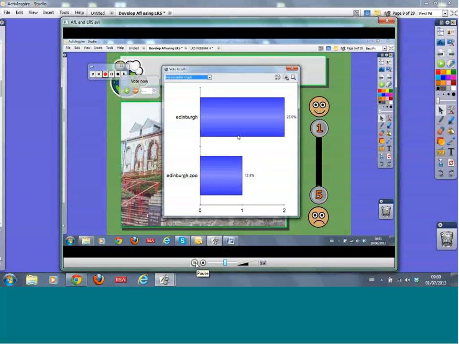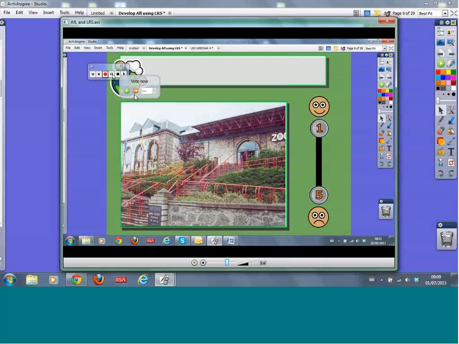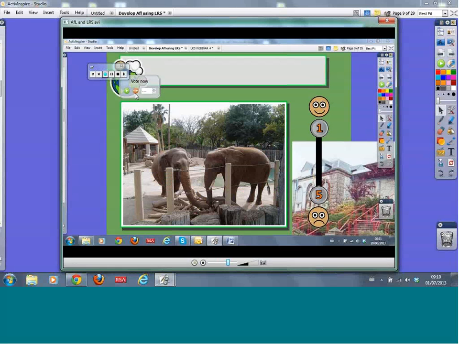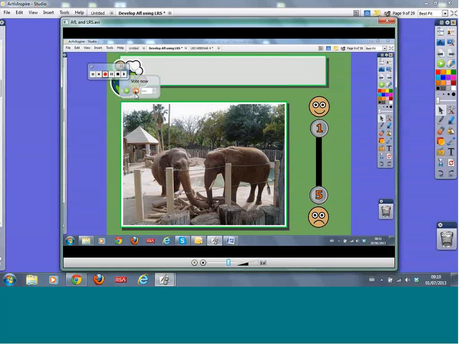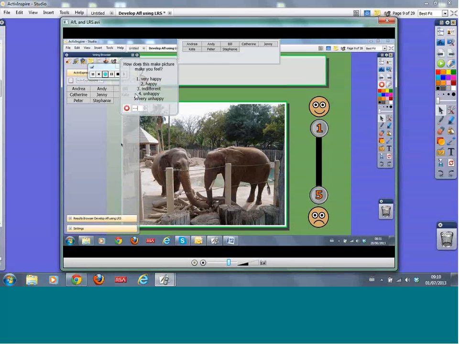The software allows me to follow any preset question with a follow-on Likert question. I'm just going to close down, as you'll see in the video, those answers. And then I want to start another question. So I'm just going to click on that orange button there once I reveal my next picture. And this time I'm going to ask, how does this picture make them feel?